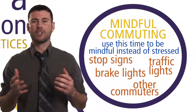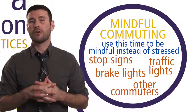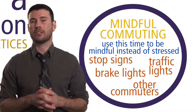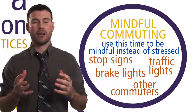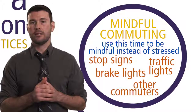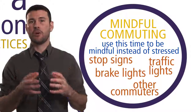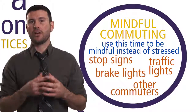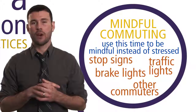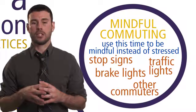And when you do this, you'll actually notice things you've never noticed before even though you've taken that same commute thousands of times. So I would challenge you to try the mindful commute — pay attention to that commute process on purpose in a gentle, open way, and I'm certain you're going to find and notice things you never recognized before, even though you've gone through those motions numerous times.